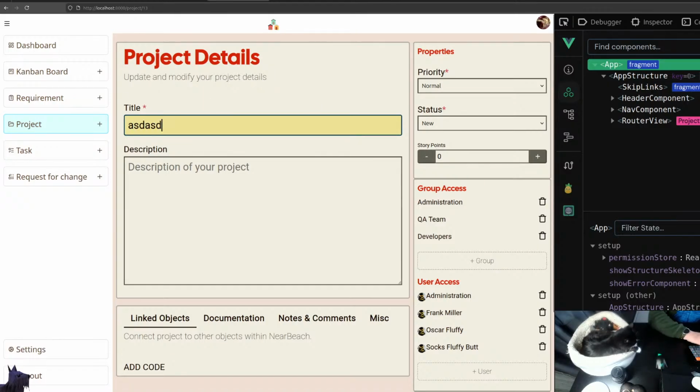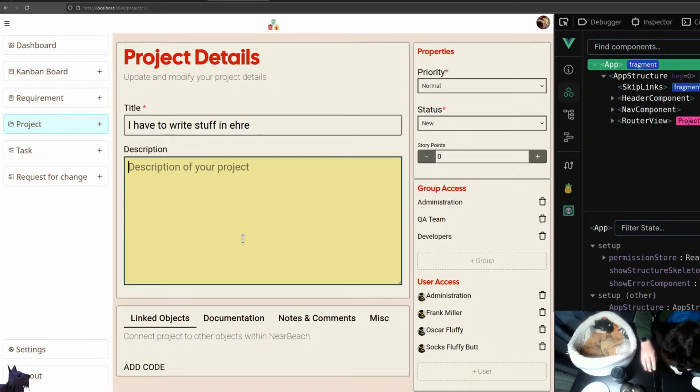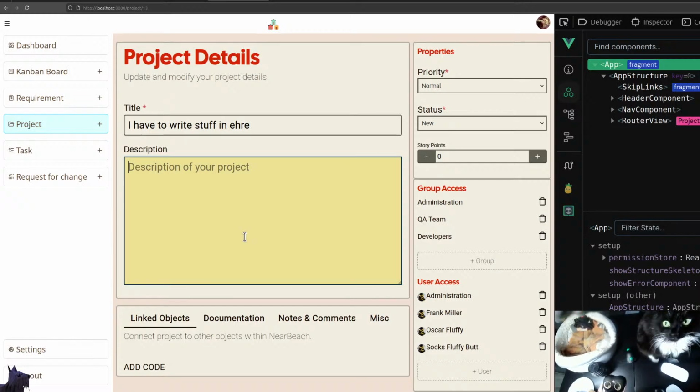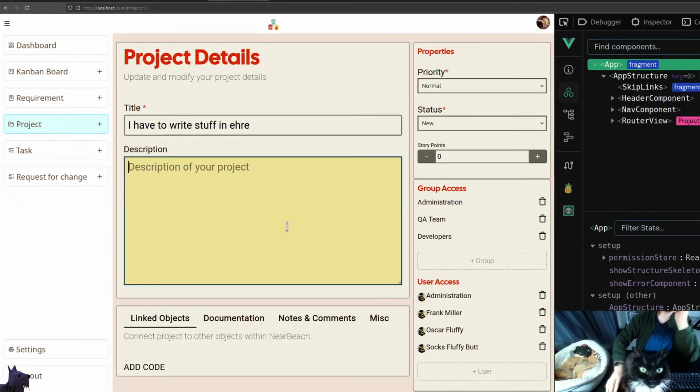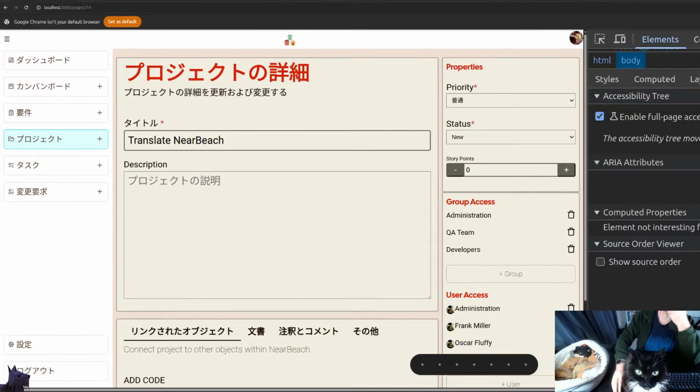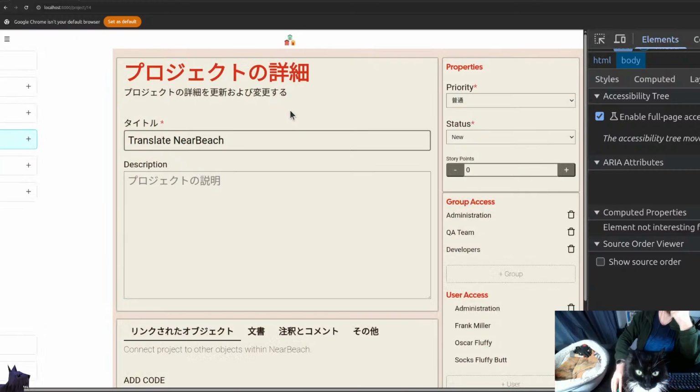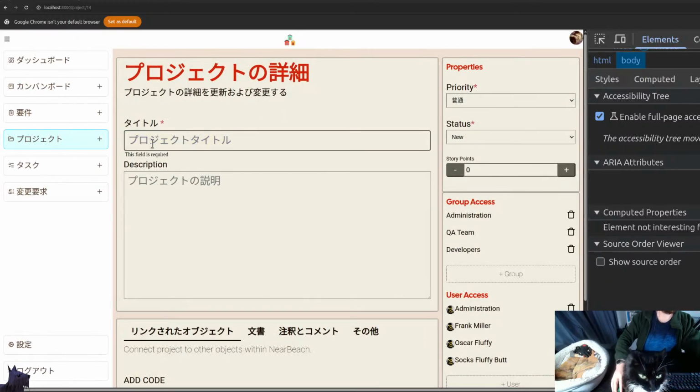So when we go over here, we now get all of that data, but we also get this field is required. And as you can see, we've got a bunch of little text down there. So I have to write stuff in here, and if it gets too big, it fails. Description, not so much. Yeah, that's an optional field now. There you go, socks. You're on the screen. All right, so if we go over here, I'm just going to hit refresh. We've got all of this. We've still got this field as required.